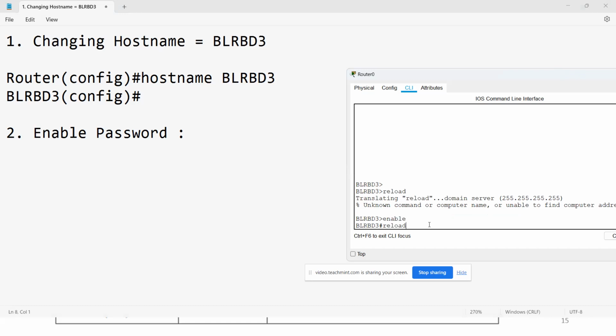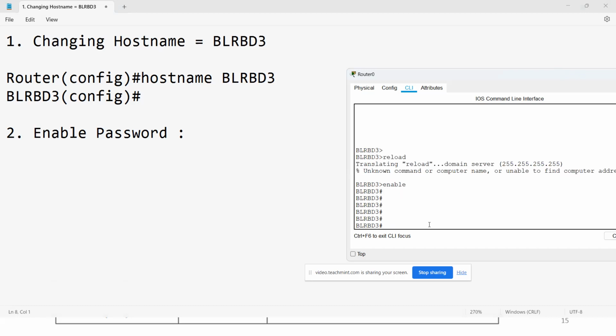Now imagine, let's go with the story. Imagine you are a network engineer. You work for a company and she is your friend in the same company, but she's a non-IT person. She knows only one command called reload. She came up to your desk, sitting next to you, while we went for a chai. And you left your router in this state, which is enable mode. She knows only one command to play. That command name is reload.